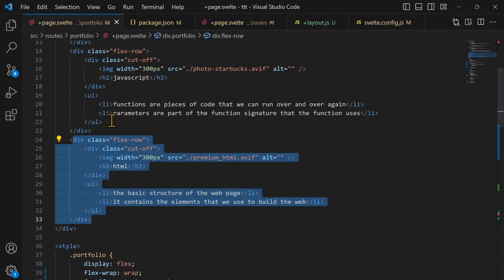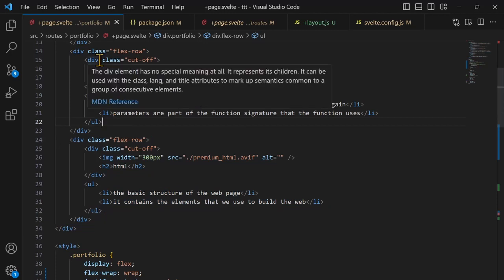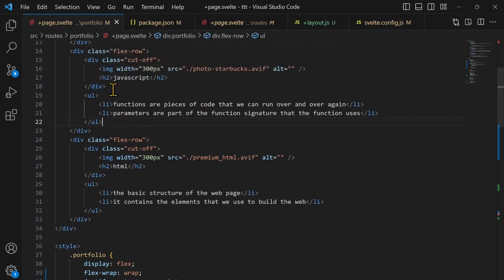Okay, so you need to add, you have the cutoff, you do. And then the H2 tag is supposed to wrap your JavaScript, and then that needs to go inside. So do an Alt up or Option up. Yeah, and then you want to type these tags around your JavaScript. H2.